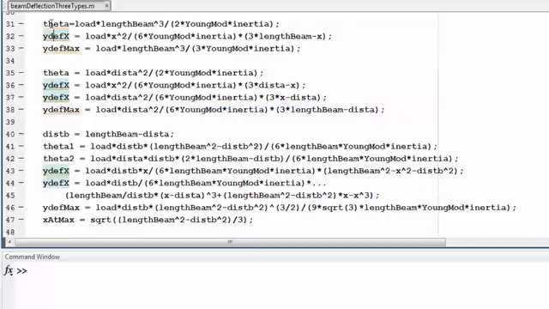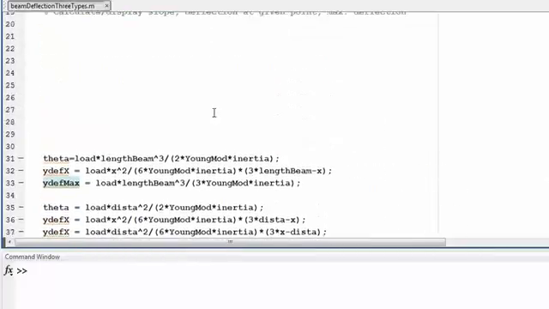For theta, same thing for the first 2. For the third option, I do have 2 different thetas, so I did make a differentiation. The deflection maximum, identical. Whether it's option 1, 2, or 3, MATLAB will only see one of those lines. You'll see that this makes it simpler later on to print the result.